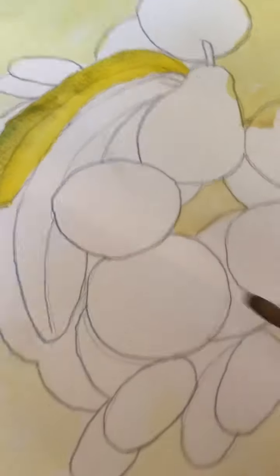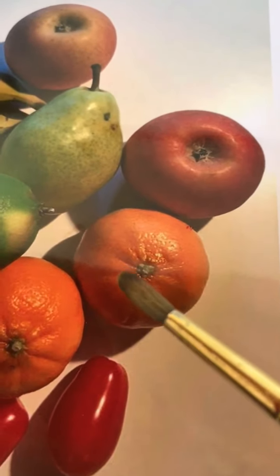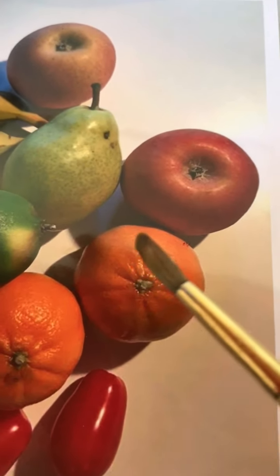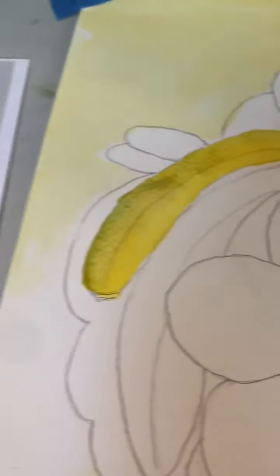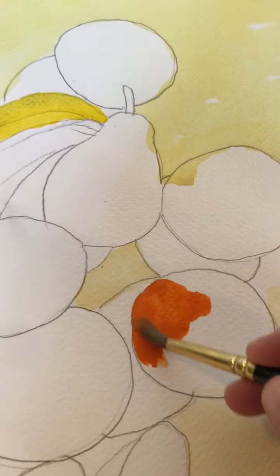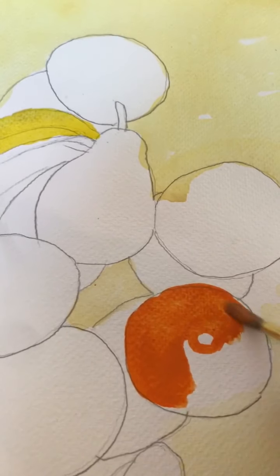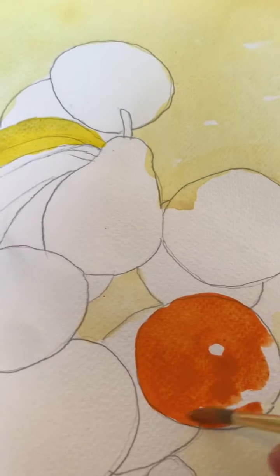While that's drying, I'm going to go over and do the clementine — just one. If you look at the clementine, there are these grooves in here — that's probably where the segments of the fruit are. If this is going to be too difficult and it's going to end up looking like a beach ball, pretend that it's an orange, because oranges don't really have that. I'm going to start by putting orange all over my circle, leaving the little thing in the middle where the stem was — otherwise I'm putting the same color orange over the whole shape.